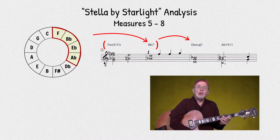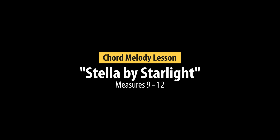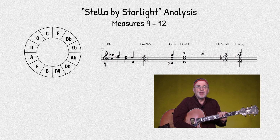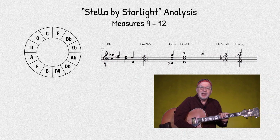As far as scales suggested for improv in these four measures, we can use an F Dorian, B flat Mixolydian, E flat Lydian, and A flat Lydian dominant. Measure 9 introduces the tonic for the first time, which is B flat major. Wow! 8 measures before we hear the tonic in this tune.